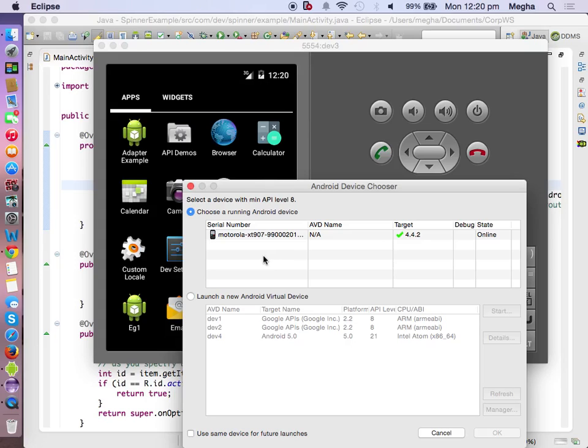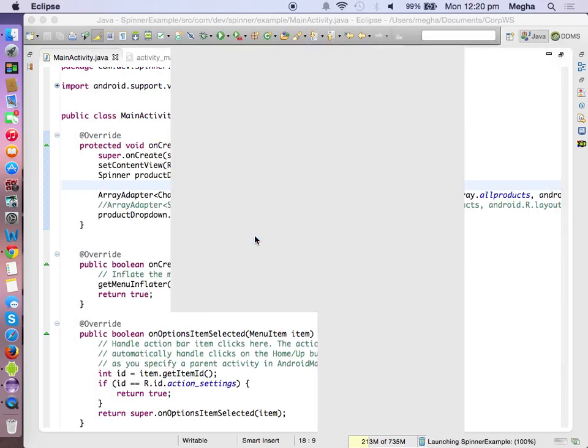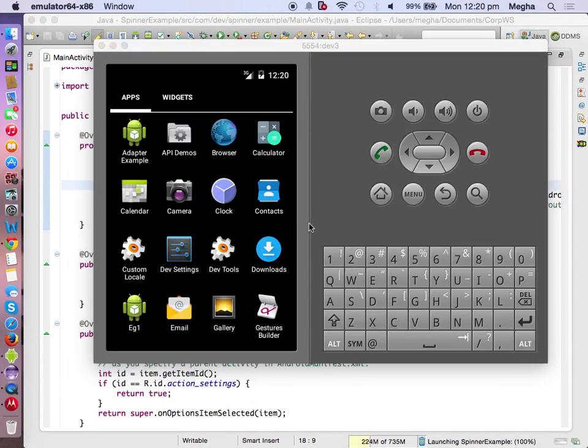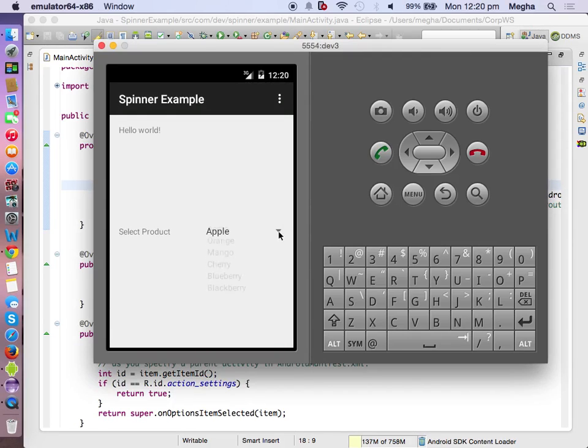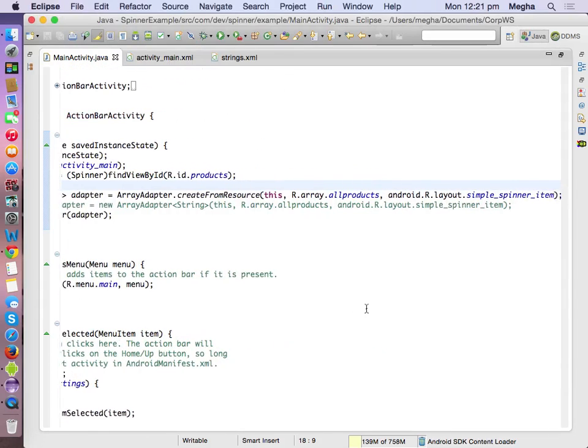Disconnect my phone. It appears now. You notice a small box looking like a drop down. You see, it looks like a drop down. A small arrow is available for me. It also takes the adapter as your input. So if you want to display a drop down, you can make use of it. Of course, all adapters will work, depending on the view you are binding.